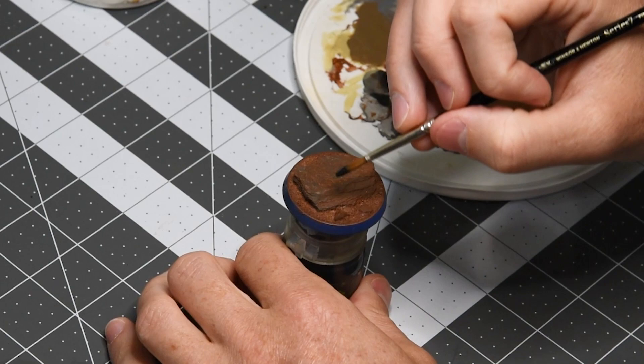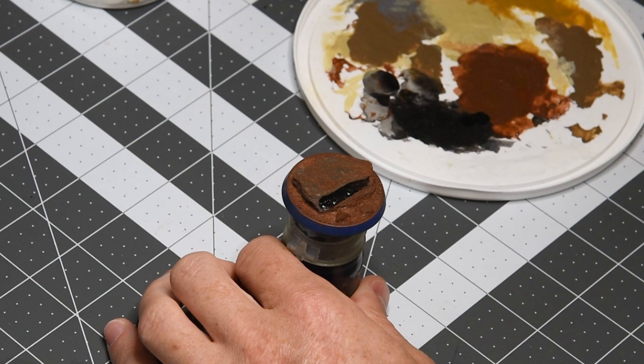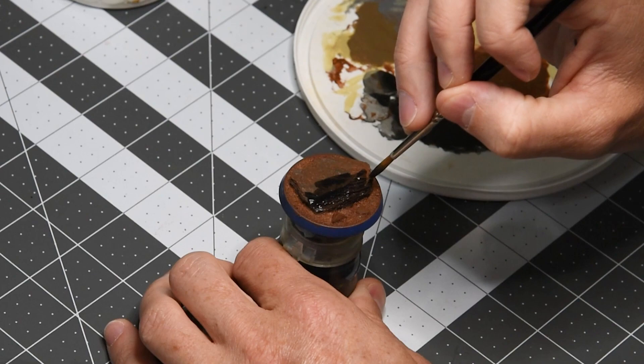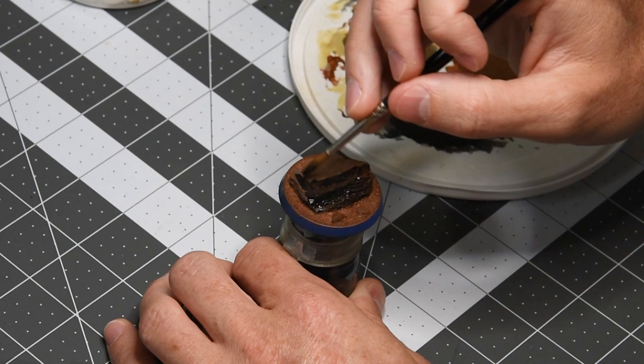We shift to Abaddon Black next and this color is only going over the rocks. I went back for a little more water here because the first coat I applied was definitely not watered down enough and we want to make sure that we're slightly careful here not to get too much onto the brown but this is going to be the shadows once we apply the final coat of paint and final colors to the rock itself.